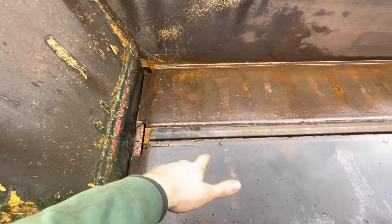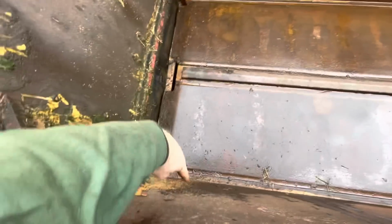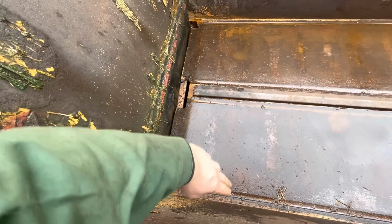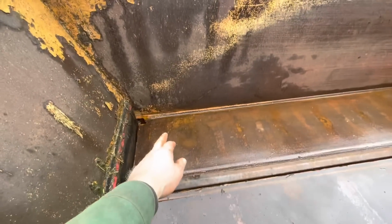So I've got some long flat bar to go front to back. So it's each bit, so there, and then again on the other side of that middle bit, and over there, and that's just going to be a new chain runner basically, and that'll keep the floor good, because if not then it'll just wear right through and you'll lose your floor.